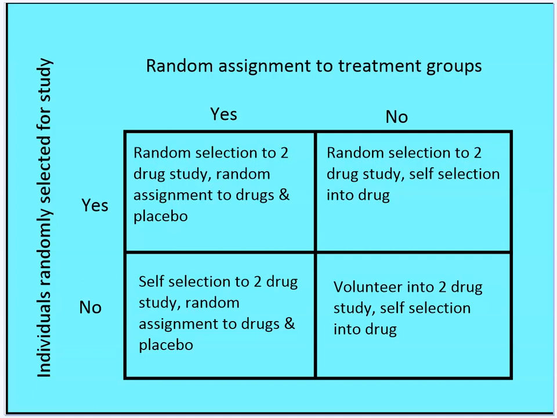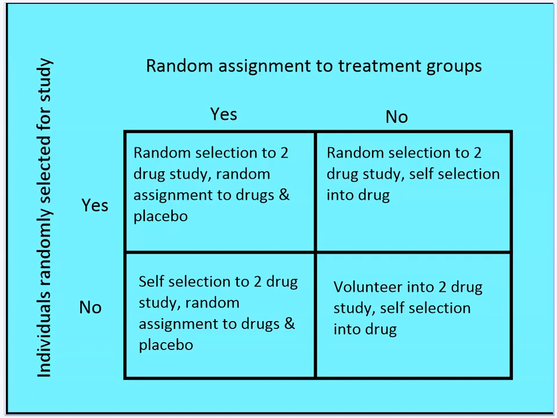random assignment to groups within the study. So I'm going to give you this table and an example. And the example is a 2-drug study where individuals are placed in 2 treatment groups plus a placebo group, and where they're randomly selected for the study. Let's say the sample of the population is randomly pulled, and then random assignment to treatment groups of that population that's pulled for the study. Then that group itself is assigned to the specific treatment groups.